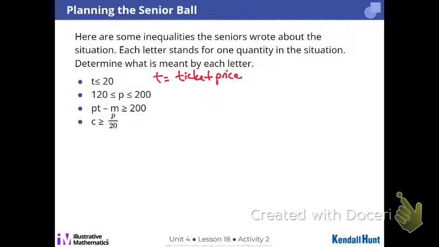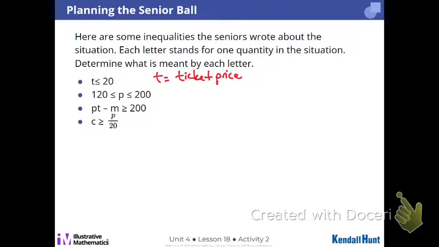Same thing you said, right? And in the situation, tickets can be $20, but nothing more. Yeah. 20 works though, right? Yeah. Whereas if it said tickets had to be less than 20, what would be different? Then there would be a line. Straight up less than symbol then. Okay, great. What about P?